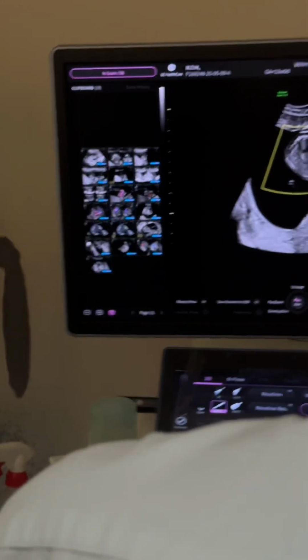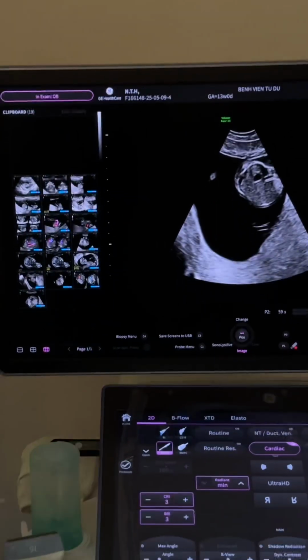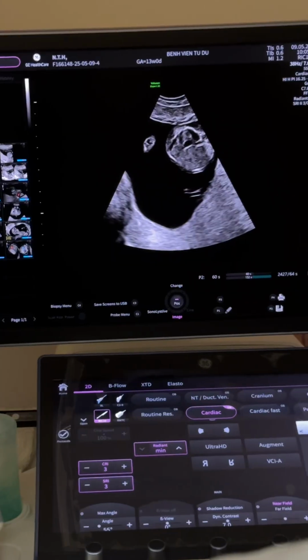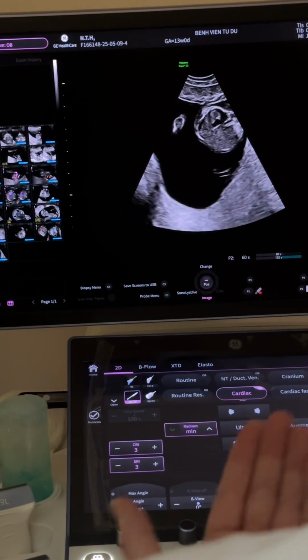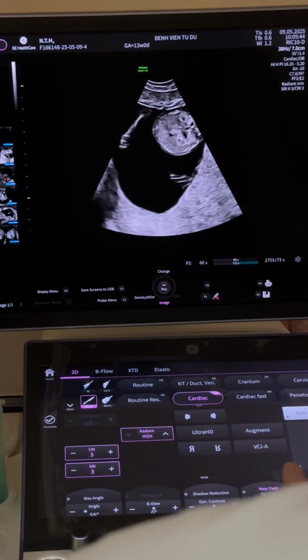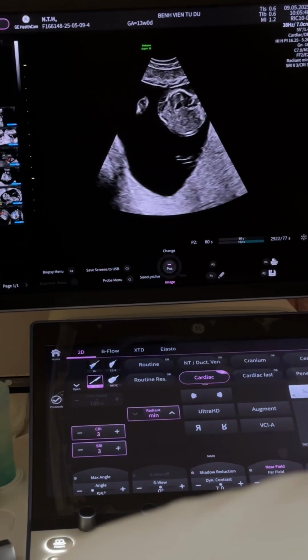The second point to make is any time I see a baby with a complex cardiac abnormality in the first trimester with increased nuchal translucency, it's more likely to have a genetic basis than just a simple TGA. Most babies with TGA do not have an increased nuchal translucency. So it's more complex.